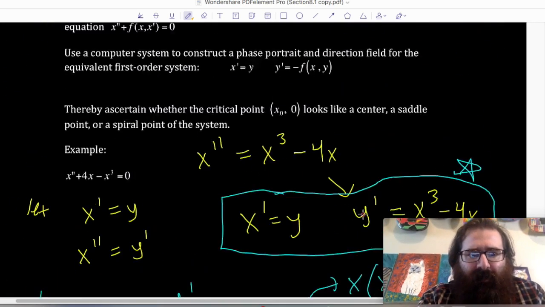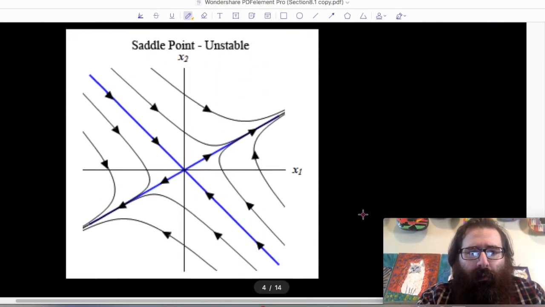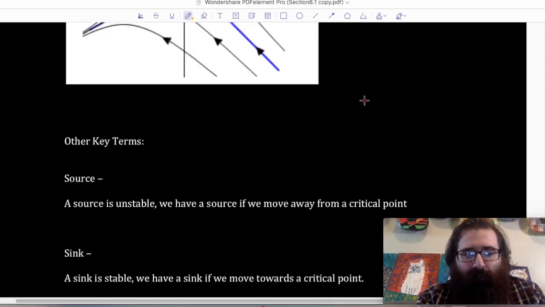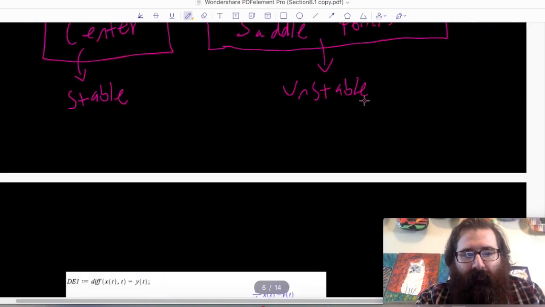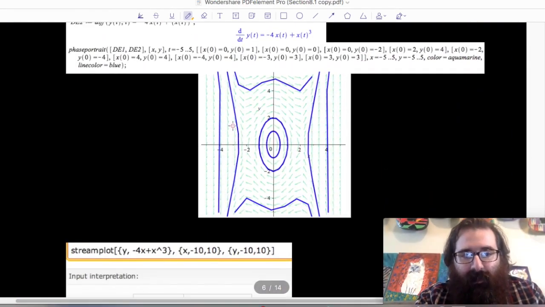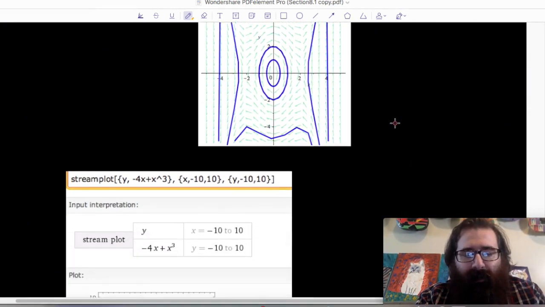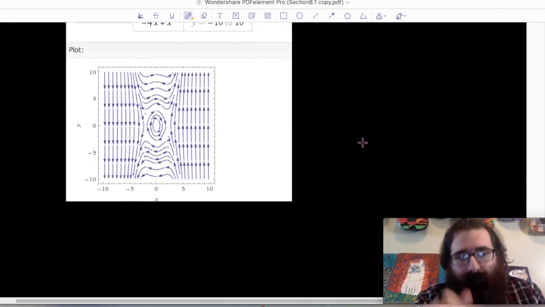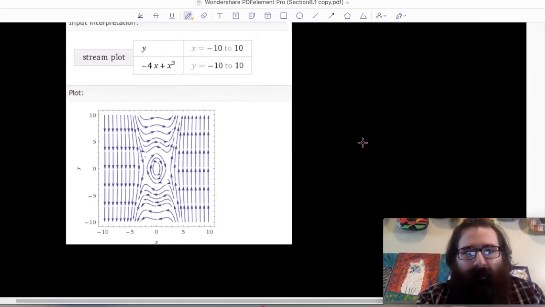Sort of this interesting behavior where, depending on where we're looking, it looks like it might be headed towards the critical point, but then only to move away from it, sort of at the very end. So very strange and curious behavior with the saddle points. That looks like what's going on at negative 2, 0 and positive 2, 0. And so these are some nice phase portraits.